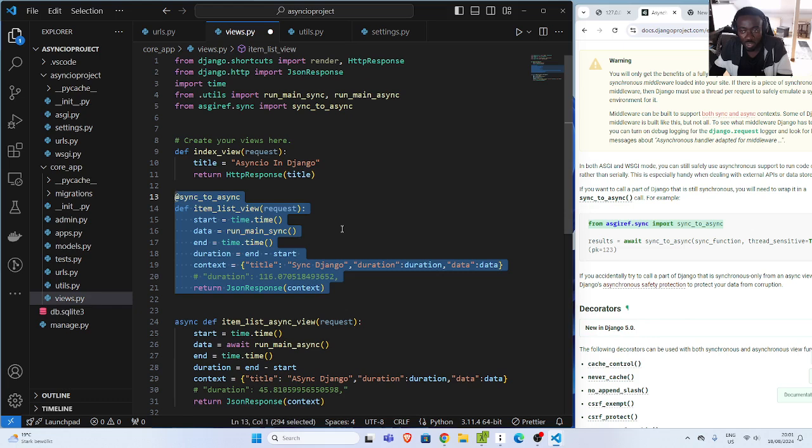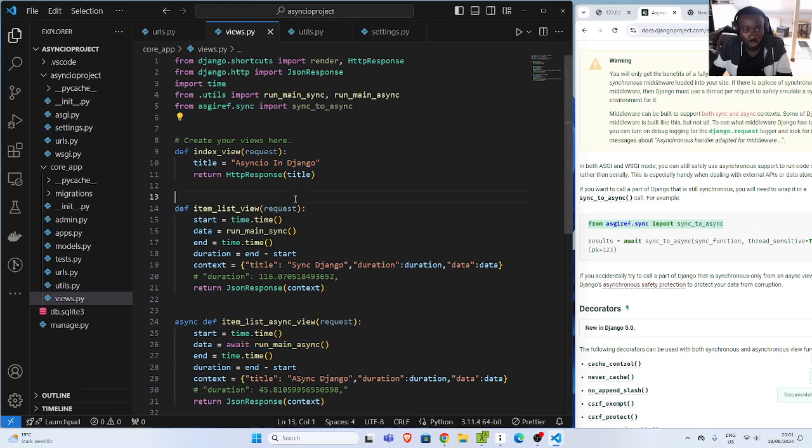And now you have to await it. You have to await for it to come. So this is one of the ways you can use it. Perfect. So that is how to use async in Django. The first one is that you have to have an async function, and then you use this option, or you can also use this approach. Let's see the other alternative.